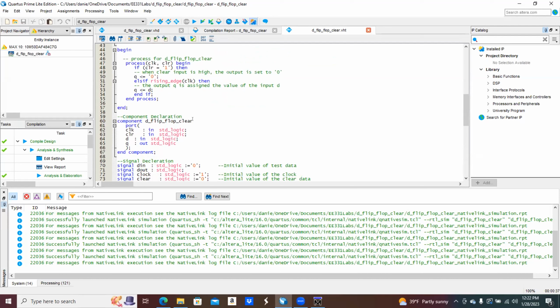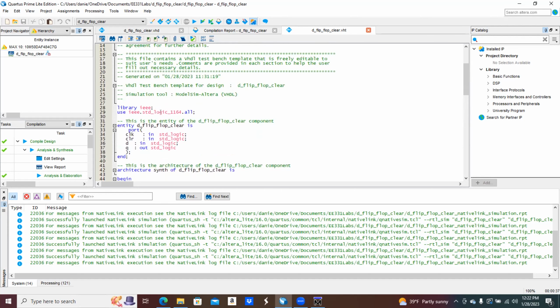And looking at the component. Oh, end component flip flop clear. Huh. Interesting. It can be well before this line.